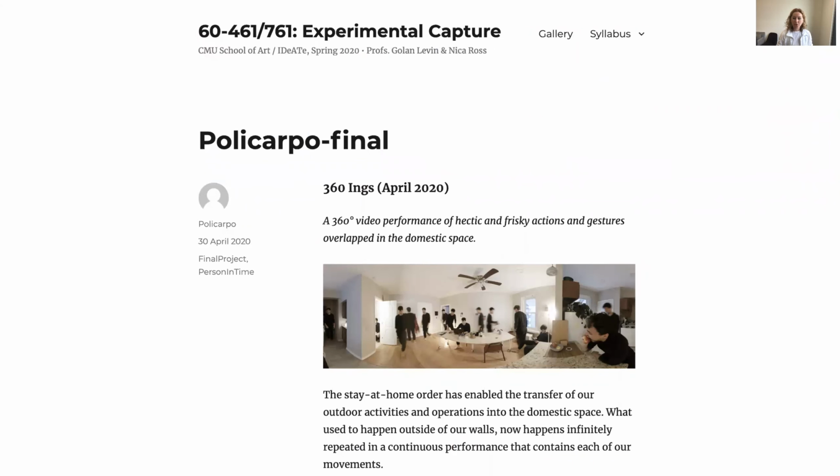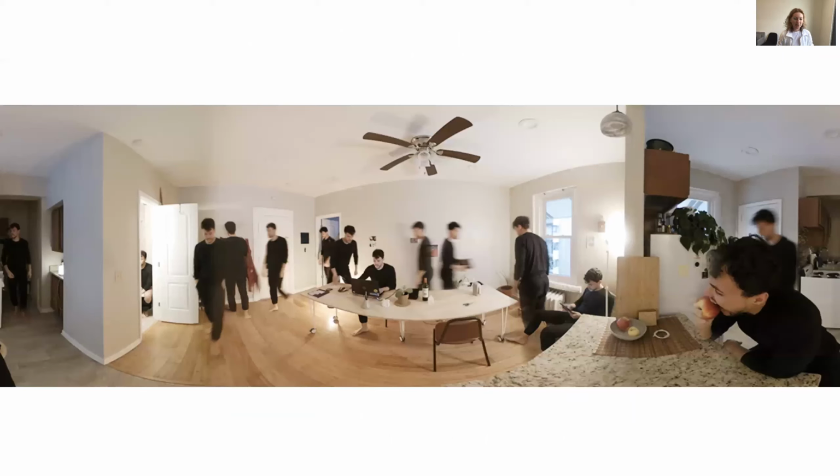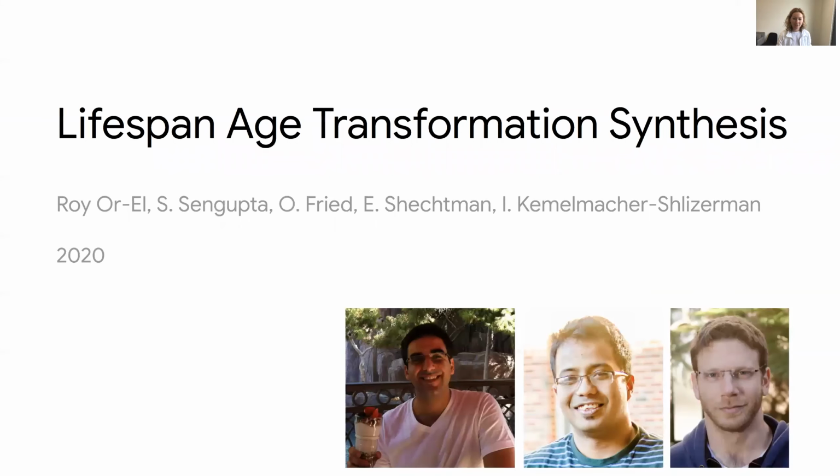And people use it for all sorts of creative ideas. For example, this class at CMU used the code to put the person, while they're sitting at home, in different poses in a 360 panorama, which I thought was pretty cool. So yeah, feel free to try the code and let us know what you come up with or build upon it. We'd love to hear from you.